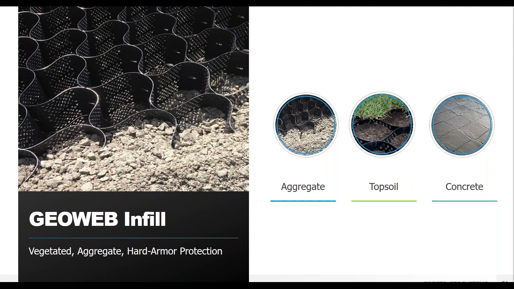An important benefit of the GeoWeb system is that you can use things like sand or salvaged materials on site — recycled concrete or recycled asphalt — which can save significant money on material and hauling costs. With the confinement within the GeoWeb cell walls, you can actually reduce or eliminate fines from cohesionless materials, allowing for significantly improved drainage and free water flow through the system without pore pressure buildup. It is truly a porous pavement — no choker or bedding course at the top.